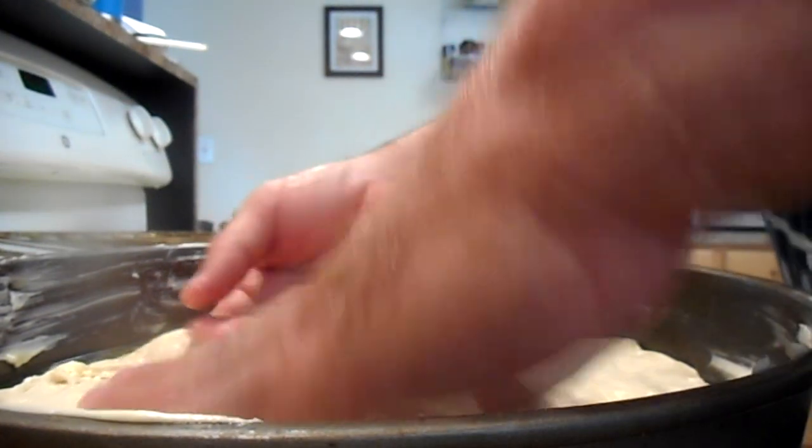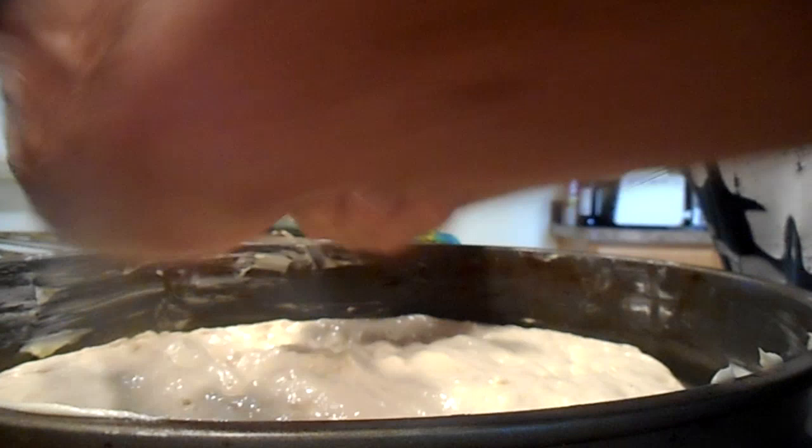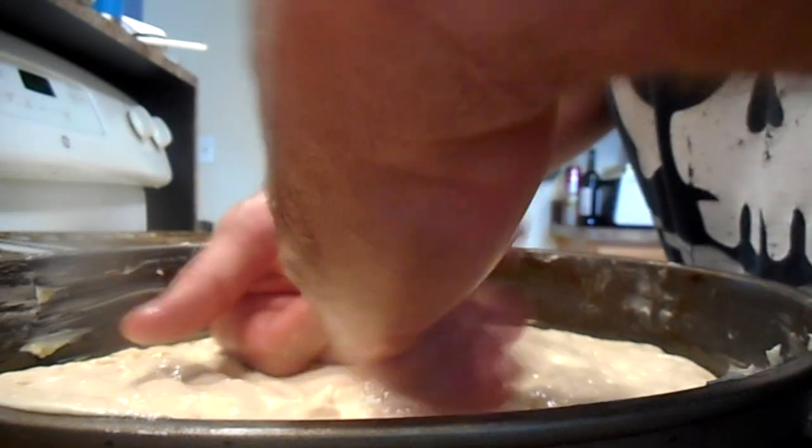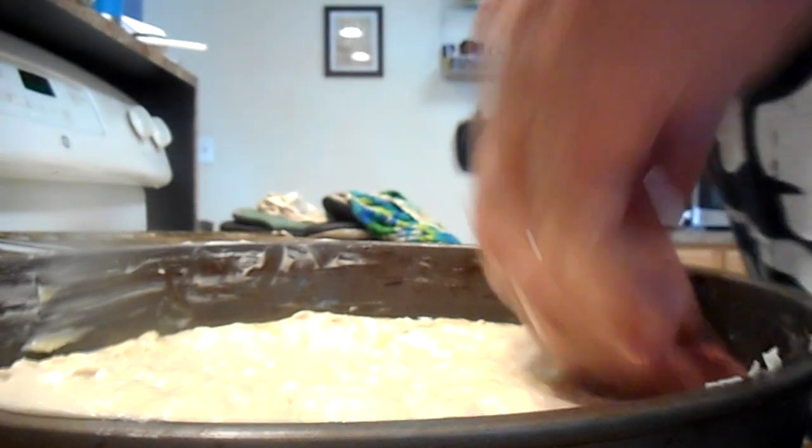Again, once you have that oil and you're not really tossing it like a true pizza dough, you're just spreading things around. Oil is going to pool up. Don't worry about that. Eventually it will bake off and soak into the crust. Using your knuckles, I find, doesn't leave any holes in it. It just takes a while to knead, like punch, back, forward. It does not necessarily have to be perfect, but it should, for the most part, stretch out.